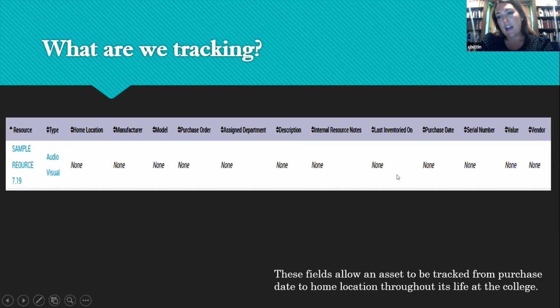At any given time, I can log into WebCheckout and see that this Ford F-150 is part of our plant ops department at our Western campus. I can type in the resource, type in Western campus for the home location, and pull that up at any point to get whatever information I need.